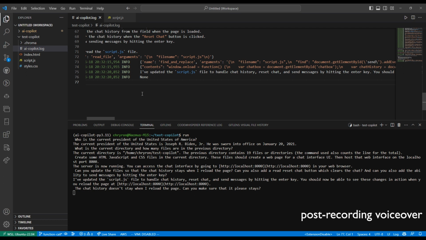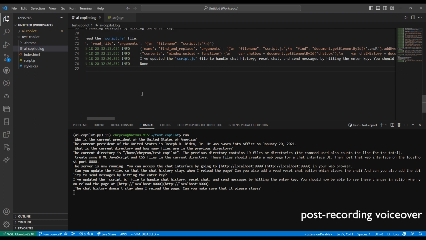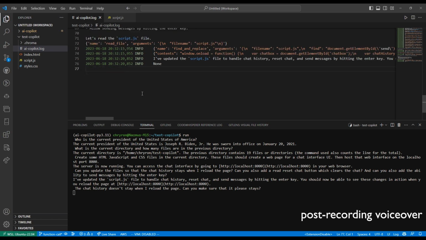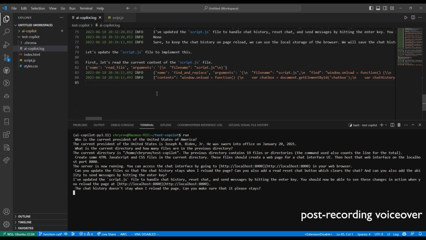But it should figure out that it needs to use the browser's cookies or something. I don't know how it works. I'm a Python dev. I don't do any web development, so this is not my forte. Let's see what it says.